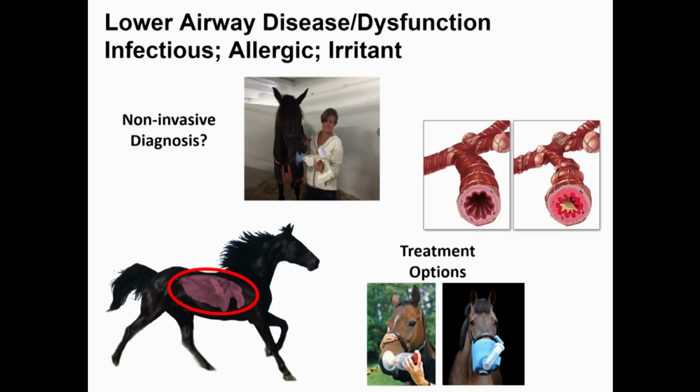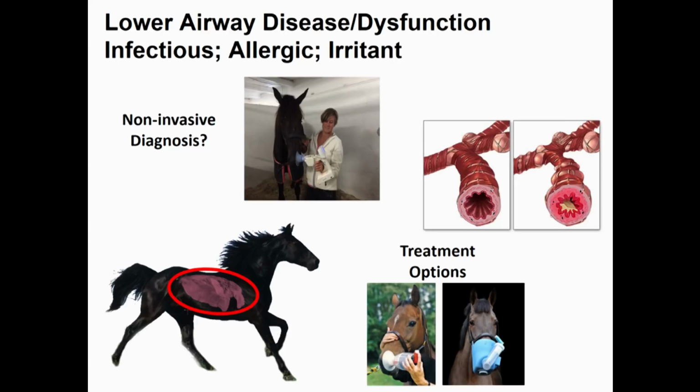What would be nice would be to go towards having the option to do non-invasive diagnostics as you have in human medicine. In human medicine now, bronchoscopy, endoscopy of the respiratory tract, isn't the first choice because people can often react badly to this and become pyrexic. It's not a pleasant procedure to have done as a person. It's quite costly. But in people, there are techniques based on exhaled breath analysis which can pick up abnormalities, respiratory disease. And we are moving towards this with some of the new technology that's coming out. This is a patient-side hydrogen peroxide analyzer that gives you a result in about 20 seconds. And probably those sort of technologies will change how we manage respiratory disease in horses.